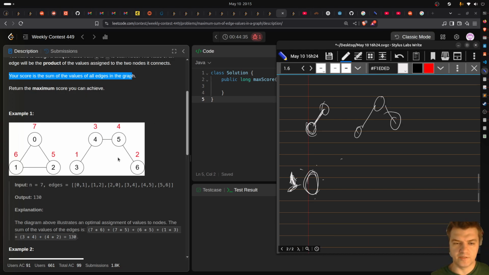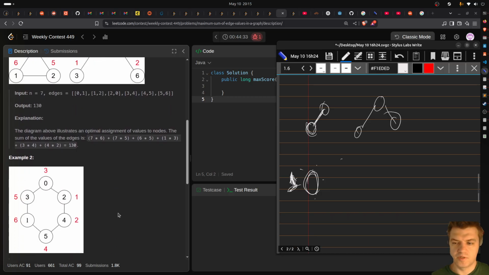Then I add all scores to get the total score. So when there are isolated vertices that are not connected to other vertices, I just assign the minimal available scores to them. So I'm going to assign them last.